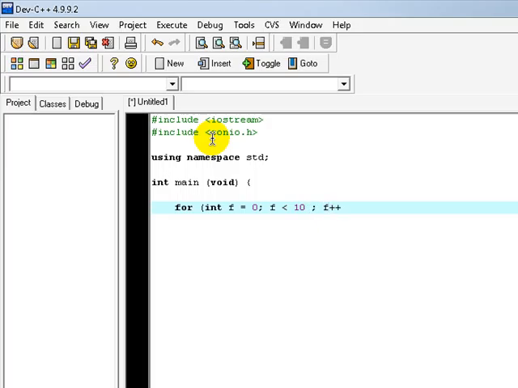Now obviously this is going to run 10 times, sorry. And every time it's going to run this code, whatever we put in here. So we're going to say cout, this is how old you are.